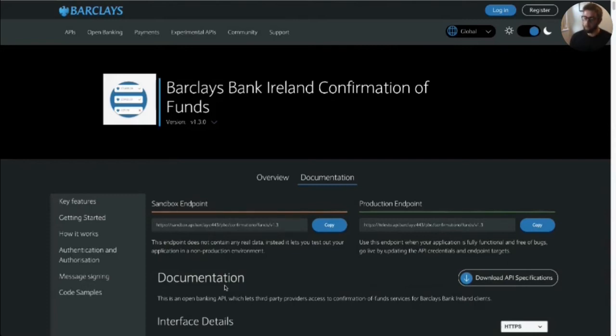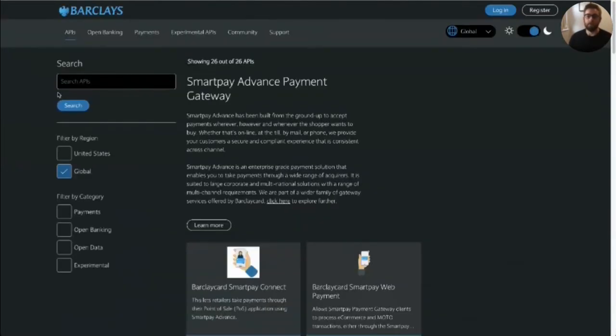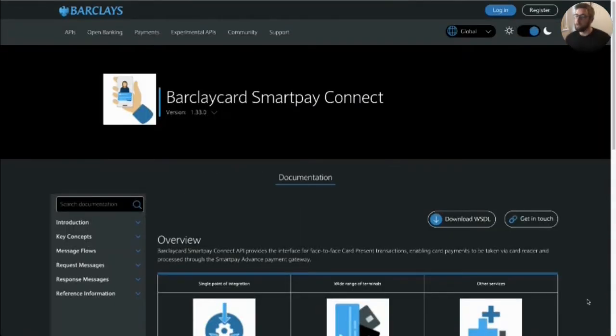So one of the big tasks we undertook was how can we improve this for the developer? How can we streamline it, make it easier, and also reduce the number of tickets into our tech support team? What came off the back of that was an enhanced journey. As well as improving the journey externally, it's also improved our internal process. API owners are now able to complete a number of markdown chapters.